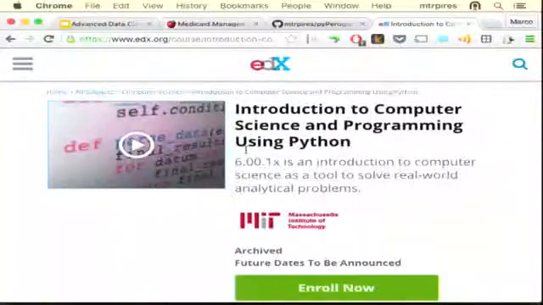So edX, Introduction to Computer Science and Programming Using Python. It's free. It's just 9 weeks. It's just that it's very difficult. But the interface is really good. The videos are awesome. The exercises are outstanding. And the mechanism that they use to correct the exercises and the tests is really good as well. So yeah, thank you for your question.